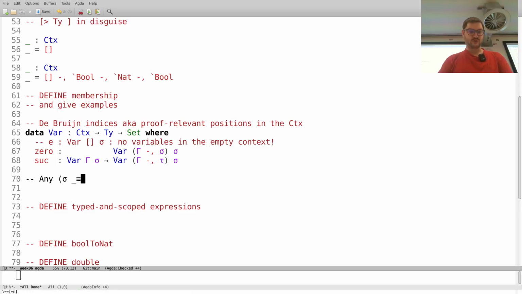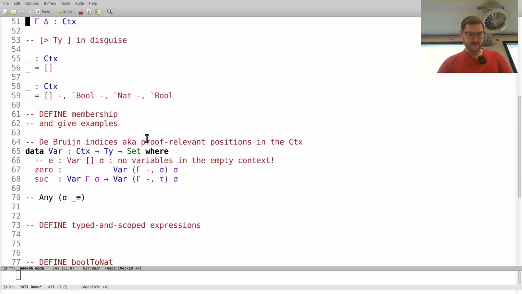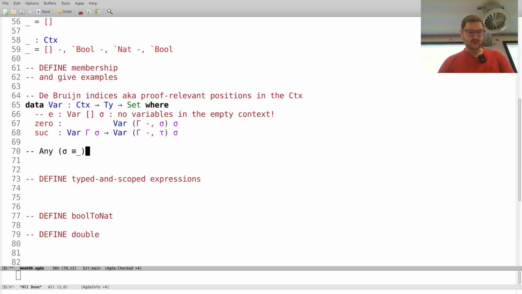Sigma equals gamma in this guy, right? And at the time I had called these here and there, to tell you the variable verifying the proposition is here or it's further down the list. And Conrad already said, well, this is basically just 0 and successor. It's just an index telling you where the proof is, well, the value satisfying the predicate is. And then once you walk down that list all the way to that position, you actually have the proof sitting there.